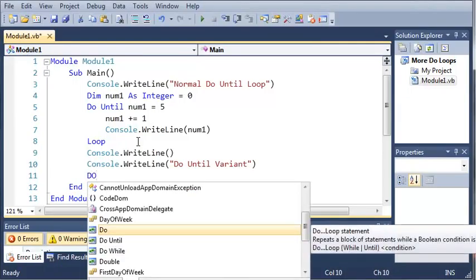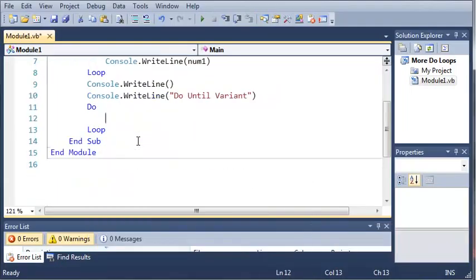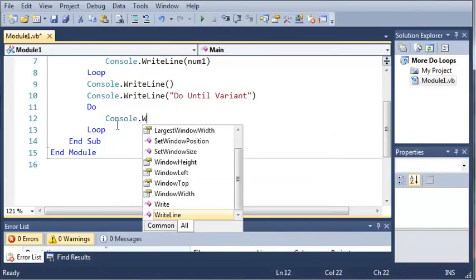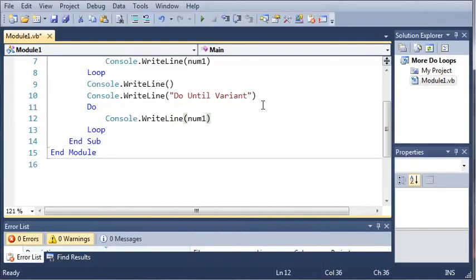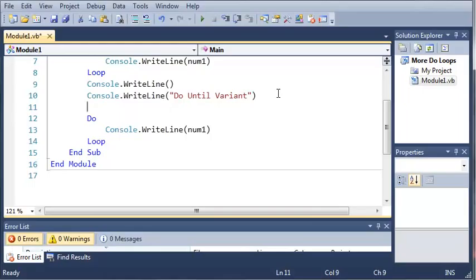So we're going to start off with the keyword do, and we're not going to add until at the top of the loop. We're just going to hit enter, and you can see it fills in loop for us. And we'll just type console.WriteLine num1.